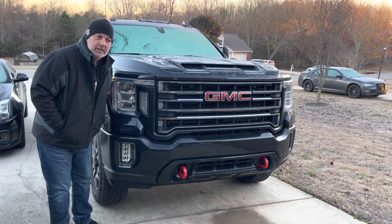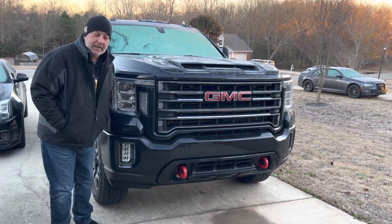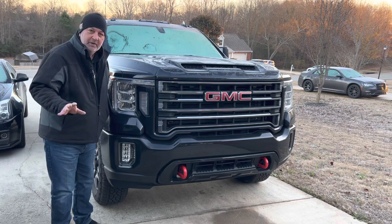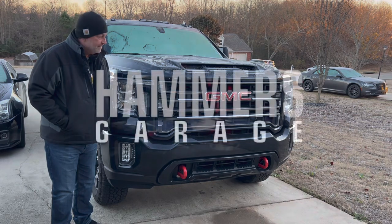It's pretty early and we have temperatures straight in from Siberia. But despite all that, we're going to see if we can get some grill lights in the 2500 today.